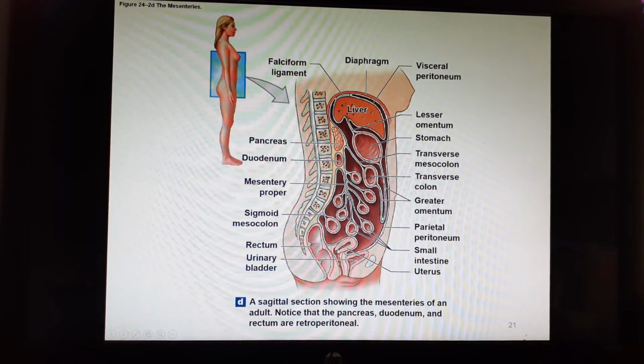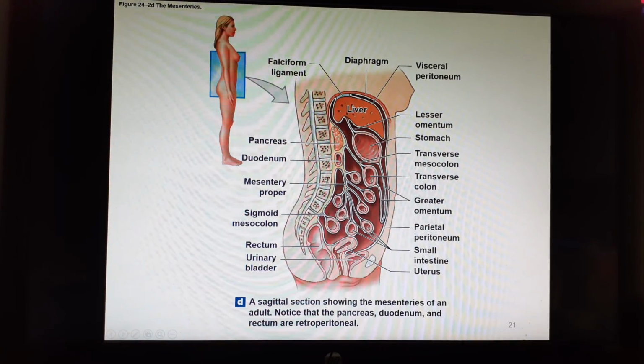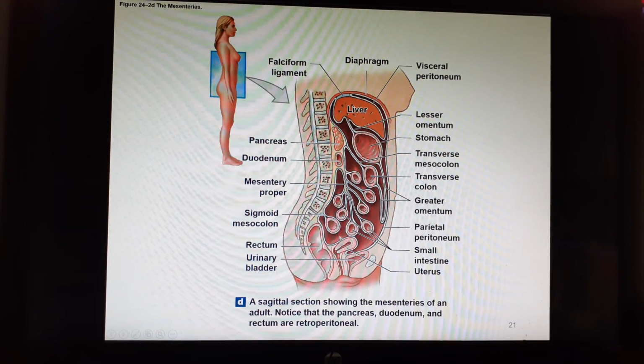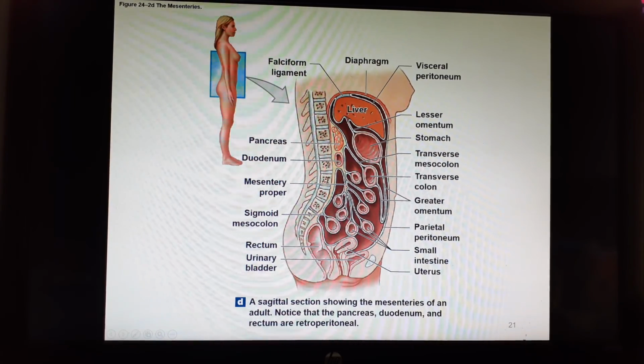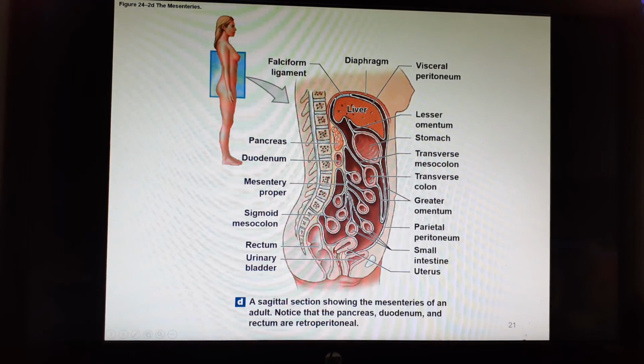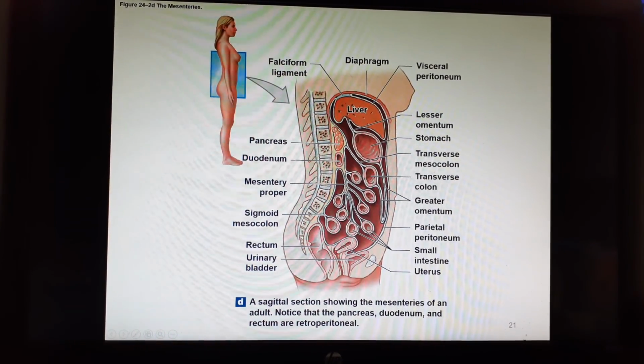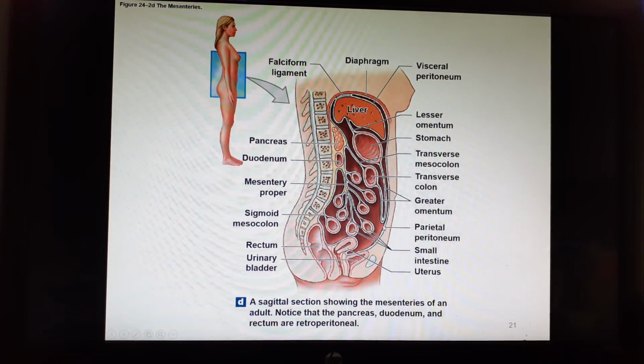Down here at the bottom in the pelvic cavity, you can see a uterus, you can see the rectum, and you can see the bladder. Now, there's a really interesting picture similar to this in our reproductive chapter, where you can see how all of these get squashed up together at the top and fit together almost like puzzle pieces when a woman is pregnant, and this entire lower area of the abdominal cavity is filled with the baby. But right now, we're just seeing how they're kind of suspended.